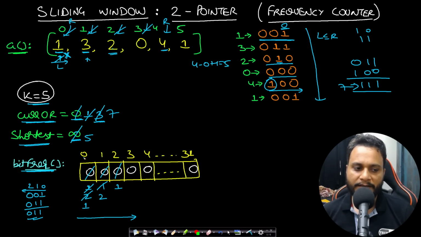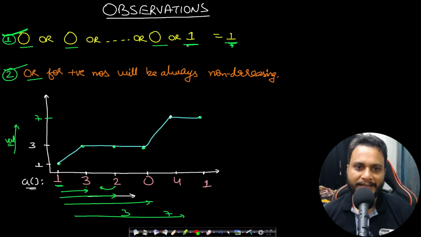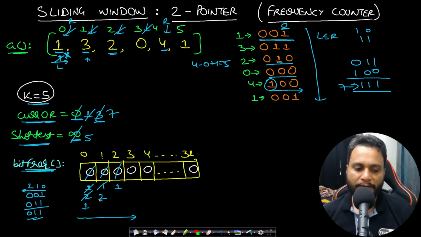So you see it is saying that at bit position number 0, we have 1 set bit. At bit position number 1, we have 2 set bits. At bit position number 2, I have 1 set bit. And all the other bits are 0. This means that with the OR property, you know that if there is at least 1 set bit, the bit will be set at that position. So I will use that property and set the bits at position number 0, 1, 2. And the value will be 7 here, right? So the current OR value is not changing.